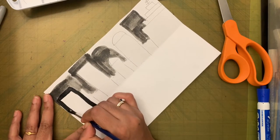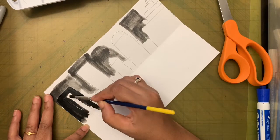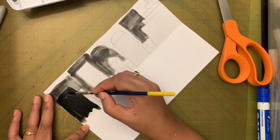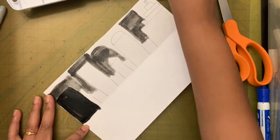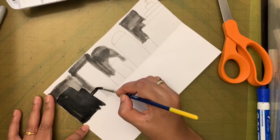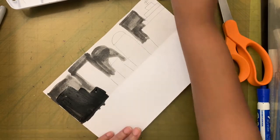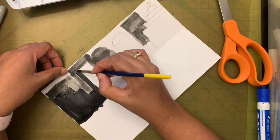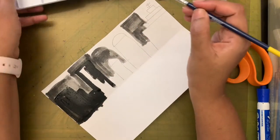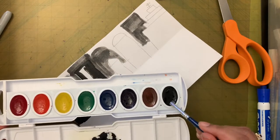Because these buildings are closer to you, they are darker. So if it runs out of water, add some more water, mix it. First make the shape first and then fill in. So see, this paint is running out of water. I'm taking the excess gray paint I had here. I'm going to put it in here and then mix, okay?